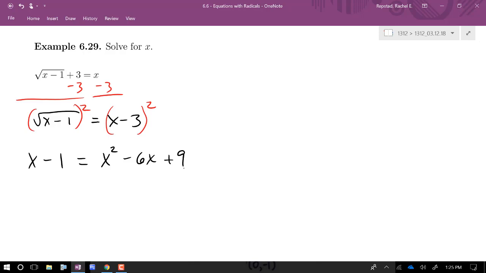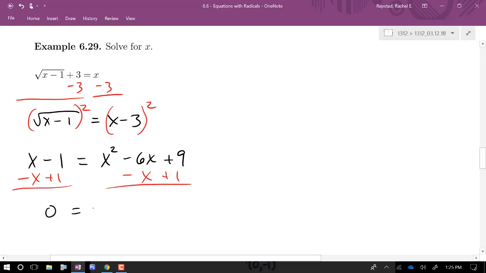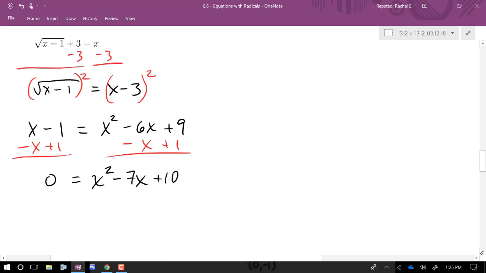We have another quadratic. So it sounds like Deep was getting ready to solve this by factoring, maybe? Is that why you were collecting all the terms on one side? So if we try to solve this one by factoring, we have x squared minus 7x plus 10. This one's a little bit easier to factor because it's a monic quadratic.